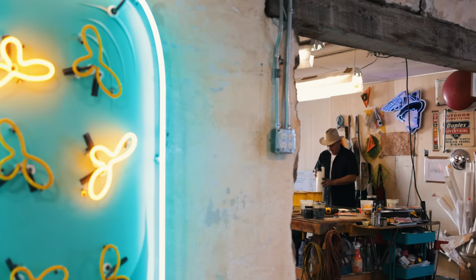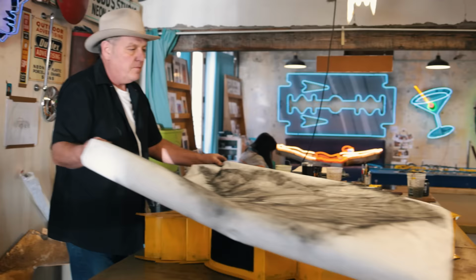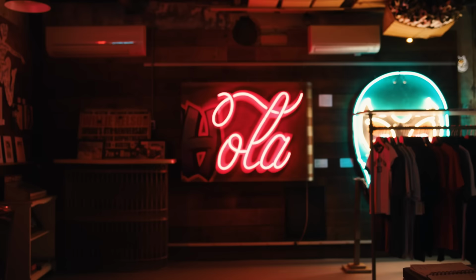I fell in love with Austin partially because of the neon, but I created the first neon company that was dedicated to making vintage neon for new businesses. I stopped that in 2005 and turned it into fine art, but our first date, my wife and I drove around and showed her. It was like driving through my portfolio. That's awesome.